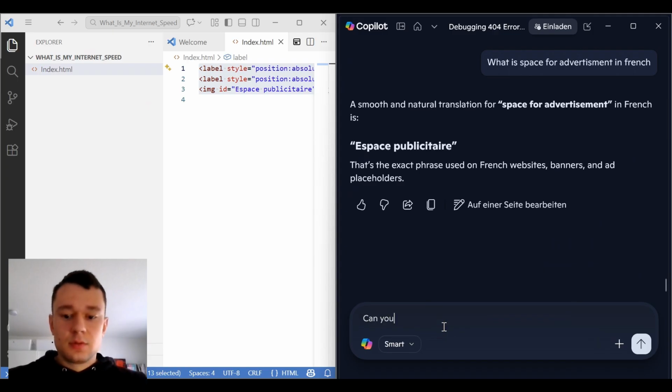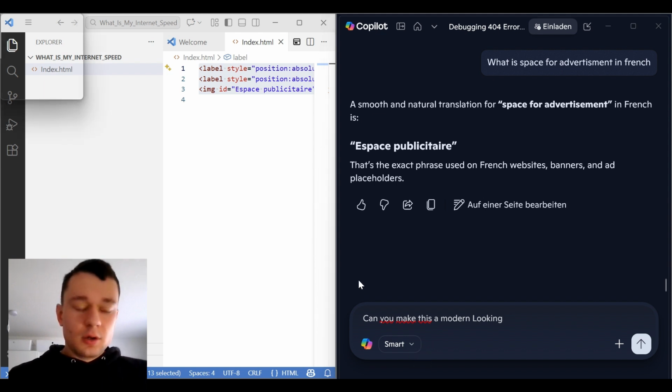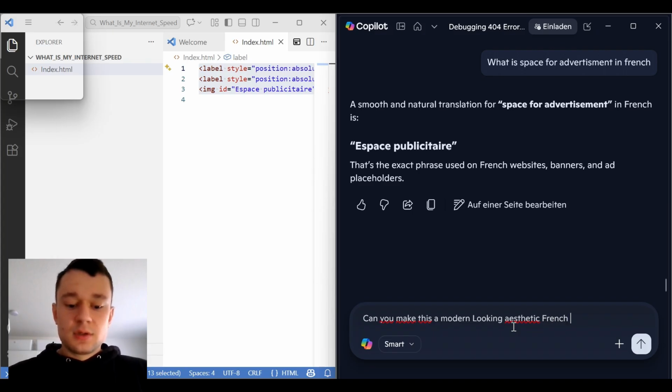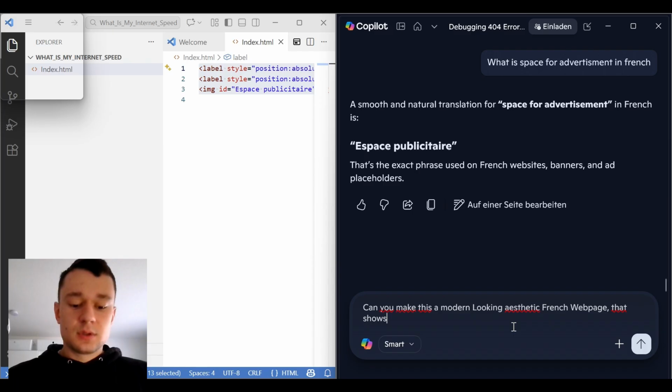Can you make this a modern looking, sorry about the interruption. Can you make this a modern looking static French web page that shows the user their internet speed.